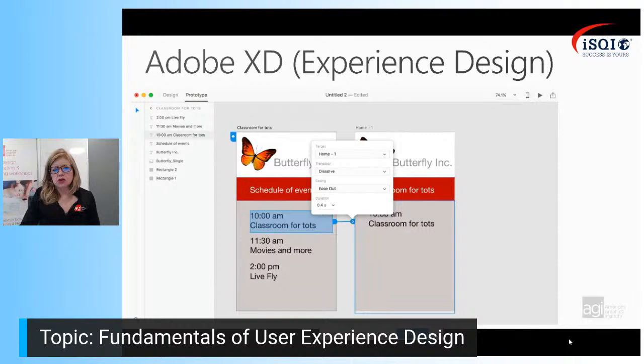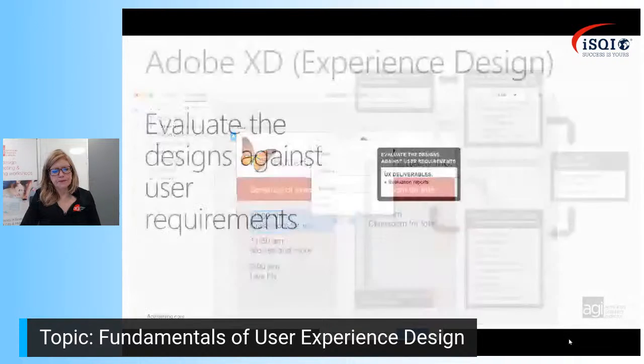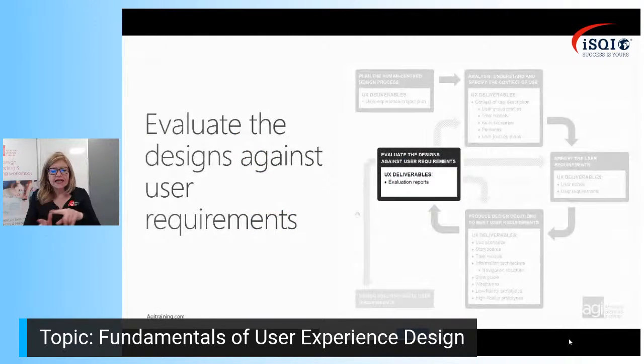We typically use either Sketch or XD, which are very similar. XD, I think, is still free, but it builds clickable prototypes that people can test right on a device. You can share it with them, or you can even have it working on a phone, which is super cool. And it's touch, and you can get responses from people, comments as well. So here's the next step.